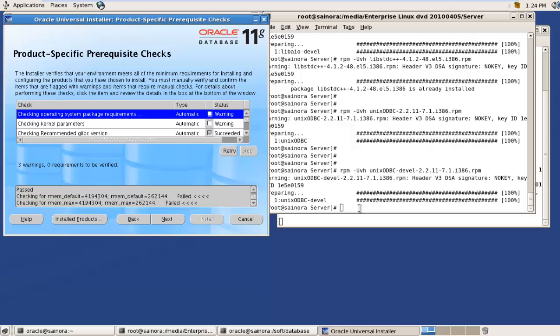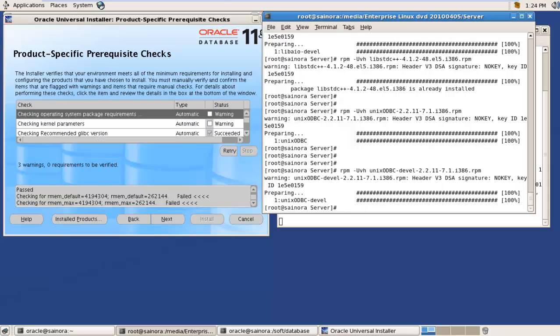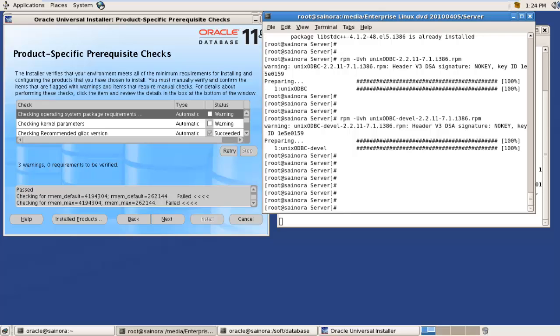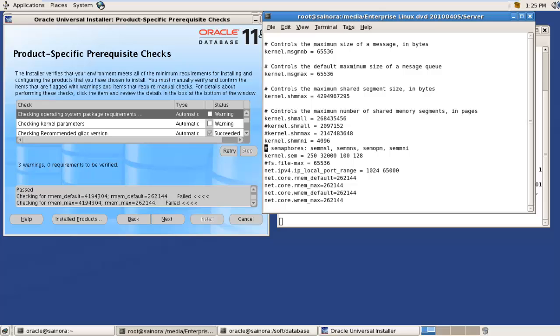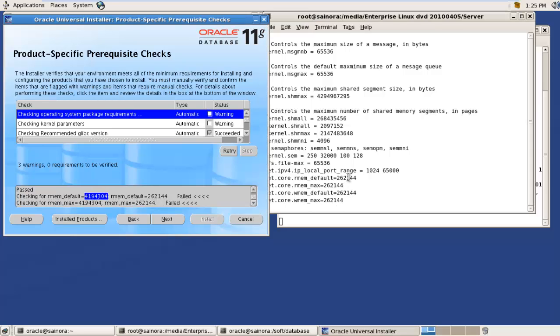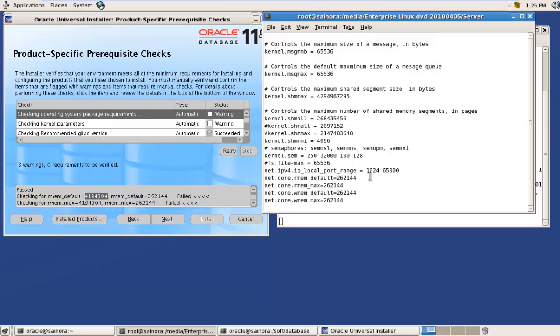And go and modify sysctl. So vi slash etc slash sysctl.conf. Go to the bottom line where I have updated this information, and we need to change this parameter. Default in this, set, okay.